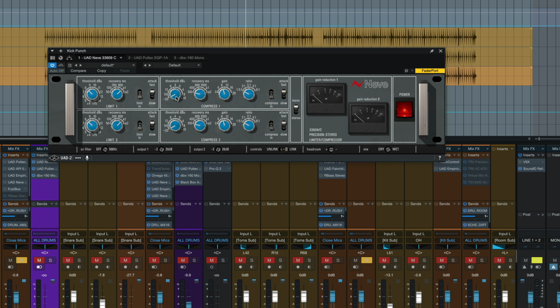The compressor's in. We've got our threshold at -20, our recovery or release time at 100 milliseconds. Gain set at about 8, ratio is 1.5 to 1. So both the limiter and the compressor are in on this one.